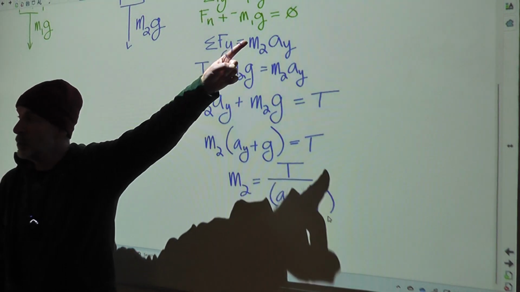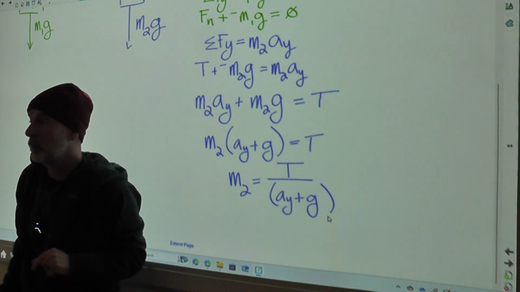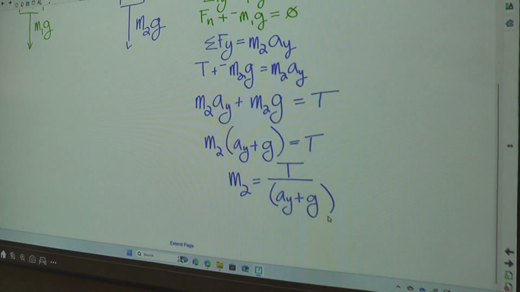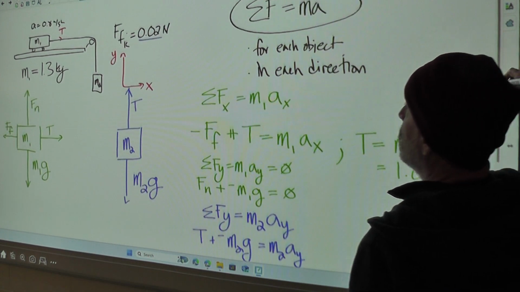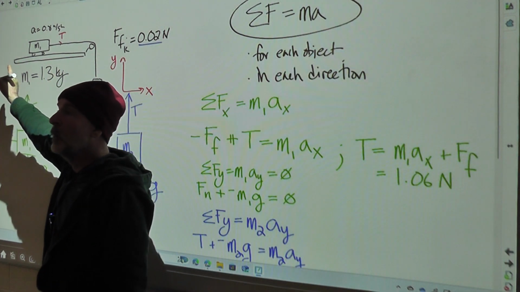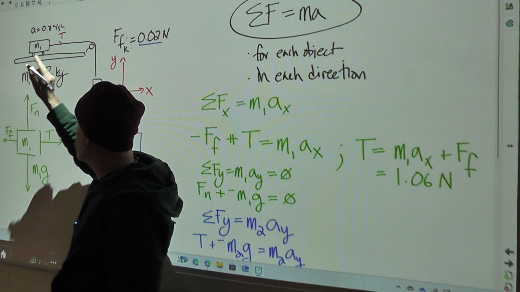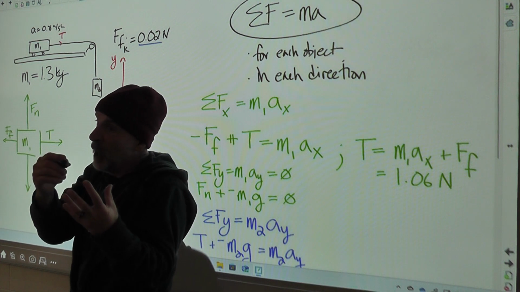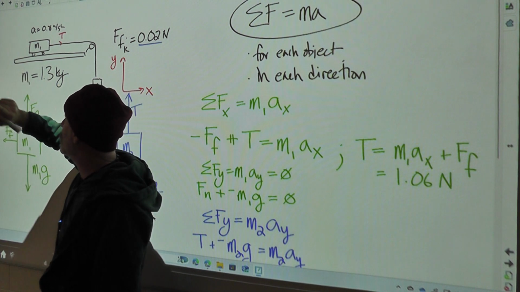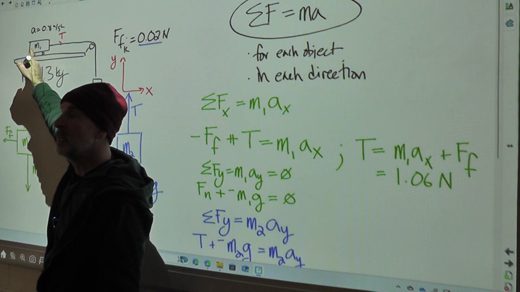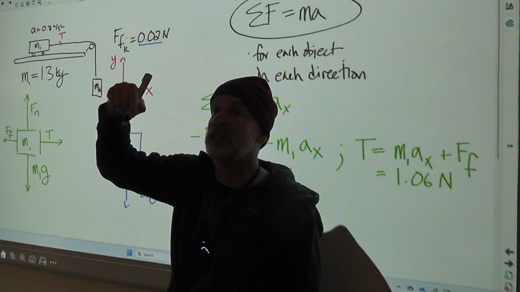We know the tension, it's 1.06. We know g, it's 10. What about the acceleration? Well, this is where there's a little bit of logic and a little bit of math here. The logic involves recognizing that for this particular setup, we absolutely have to have the same acceleration for both of these objects. I talked about that already. The string isn't bunching up or stretching. They're maintaining their positions relative to each other. So if the cart is accelerating at 0.8 meters per second squared to the right, the mass is accelerating at 0.8 meters per second squared down.